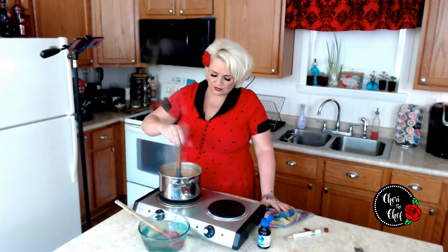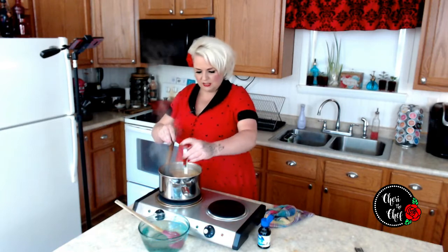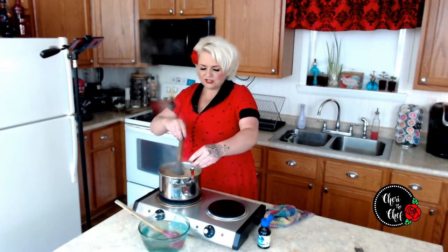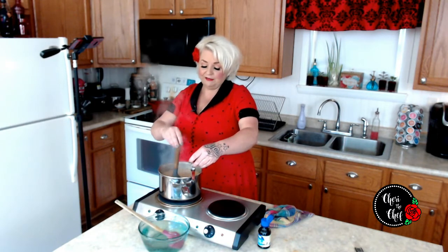And you'll start to see it turn a little bit of a darker color also. So let's check our temperature again. Like I said, once it cooks at this stage for a while, you kind of think to yourself, my gosh, it's got to be done. It's been boiling forever. And it'll just kind of hold around 200. And then once it gets past, I don't even remember how long.